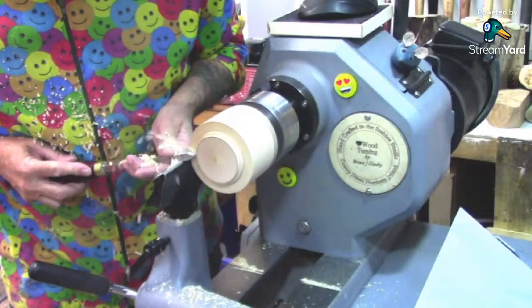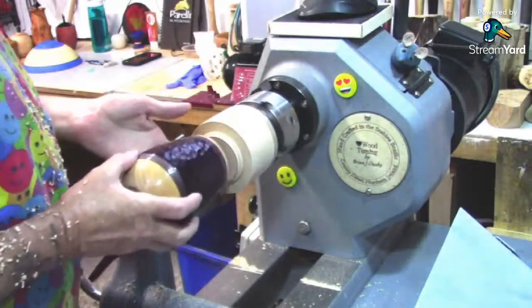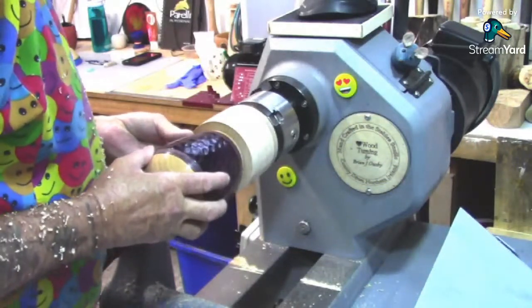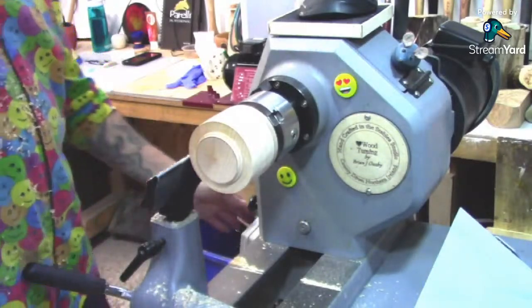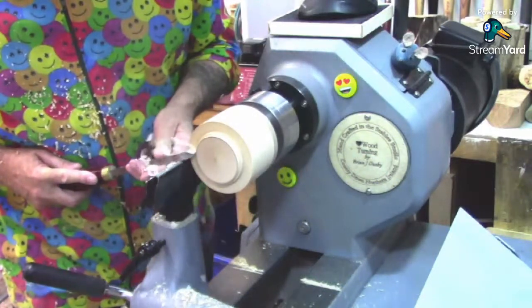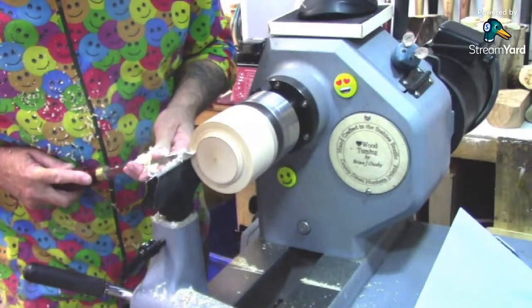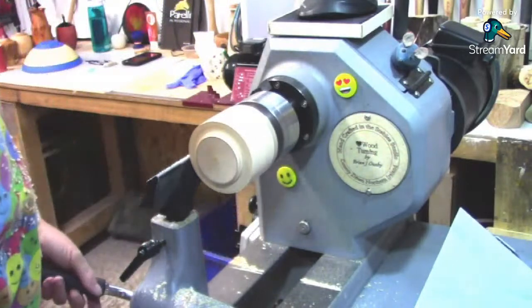Benjamin's in. Good afternoon, Ben. Hi, Ben. So I'm just creeping up in this slowly. Ruby says it's her favourite tool as well. The beading and parting tool. It's a smashing little tool. Mine's just sharpened to 25 degrees on both sides.